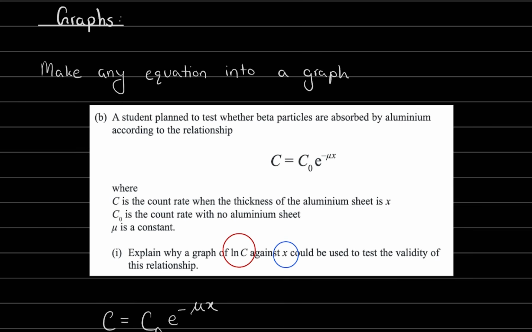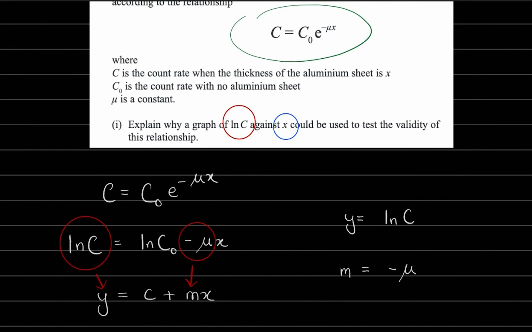Okay, now moving on to the next topic, we have graphs. In the question paper, you will find a lot of questions that will ask you to change the formulas into a straight line graph. For example, here we can see a formula in the screen, and this question has asked us to graph ln C against X. So what do we do right now? We move on below and implement ln into the equation. Afterwards, you can clearly see that Y becomes ln C and the gradient becomes negative mu. Now you can plot the graph and find the gradient. The gradient will be minus mu.